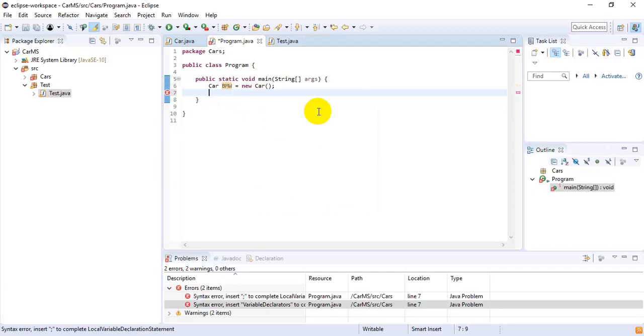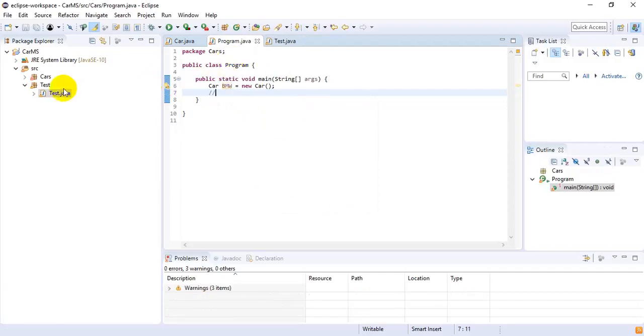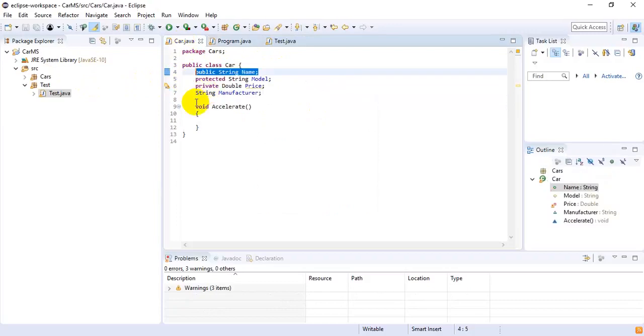And if you declare something to be public, like inside the car class I have declared name to be public, and it's a public field. So if I create another package, and inside that package if I create another class, and inside that class if I create the object of this car class, then I can get only the field name because it is public. So that is the concept of access modifiers in Java.